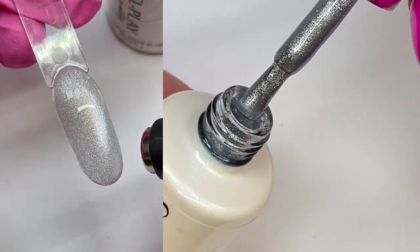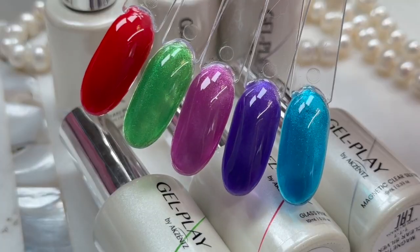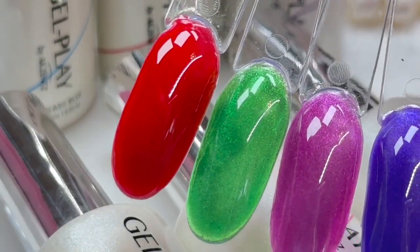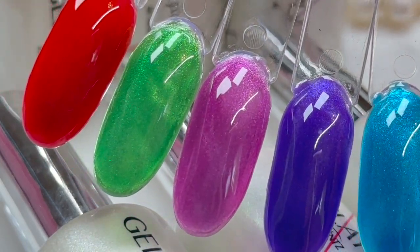That is so pretty. I did go in and put some of that cat eye gel polish underneath these swatches, so you can see what it looks like if you were to do the cat eye gel polish down first and then do the glass gels over top. That's just a fun technique that you can do in combination with glass gels and cat eye. So I wanted to show you what it would look like with those colors.